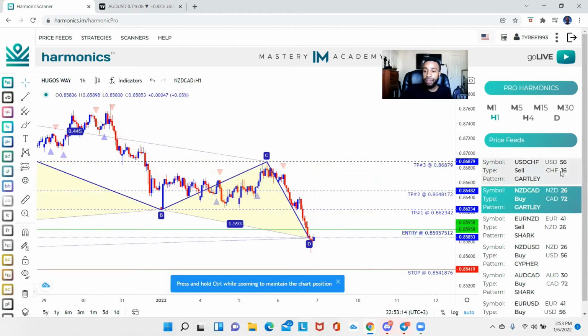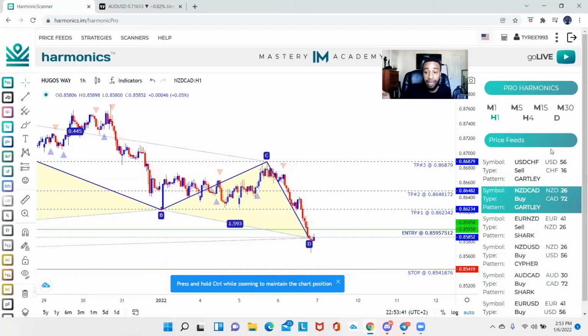And then last but not least, they're going to give you something called a currency strength meter. If you don't know what a currency strength meter is, it is meant to tell you which currency is essentially stronger. Let me break this down real quick so you can understand. If the number is bigger, that means that currency is stronger. So with USD CHF, USD has the number 56, CHF has the number 16.